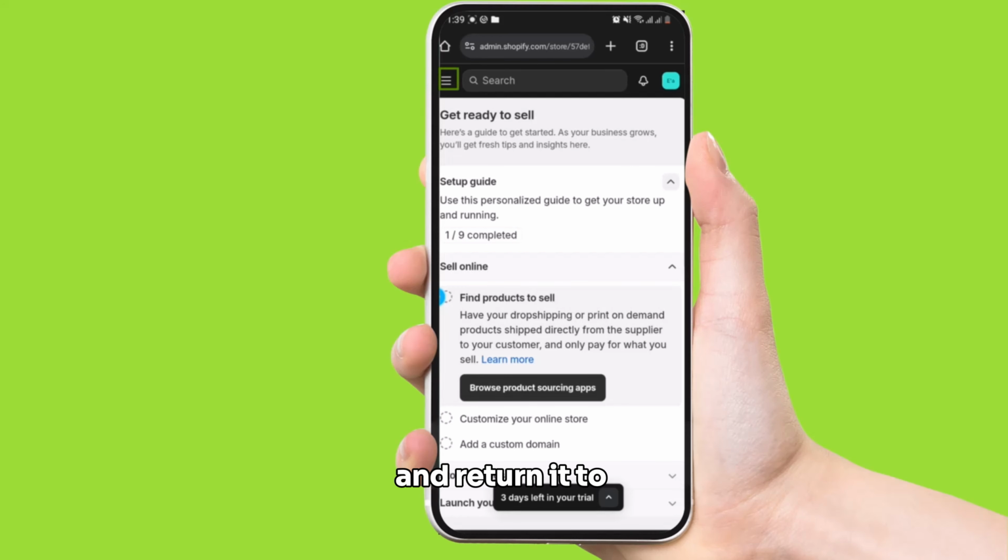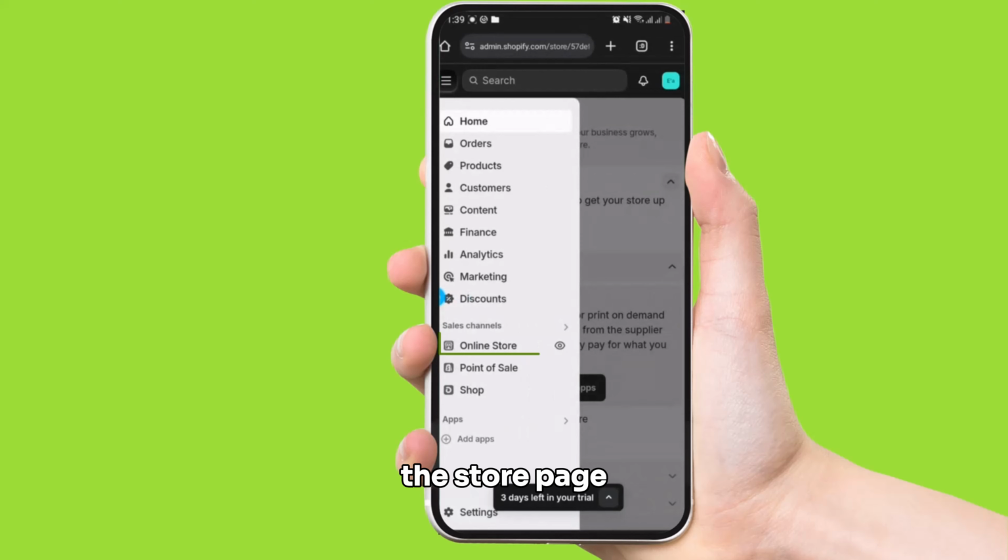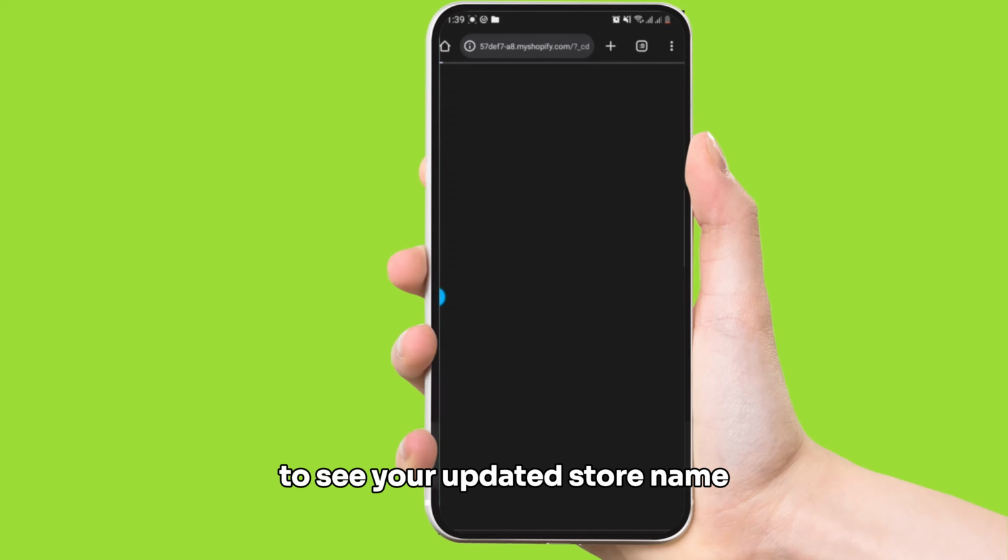Save the changes and return to the store page to see your updated store name.